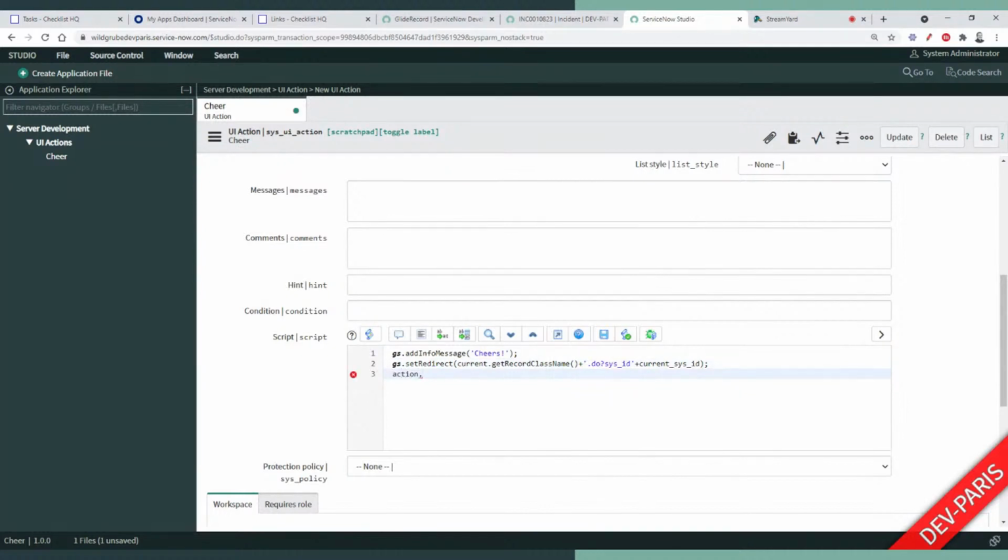Yes, action.setRedirectURL as camel case. URL is going to be all uppercase, and then in parentheses you just put current. With quotes or without? Those two are roughly equivalent. Without quotes. You're passing it an object, a glide record object.